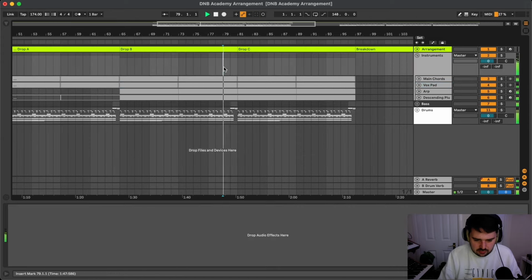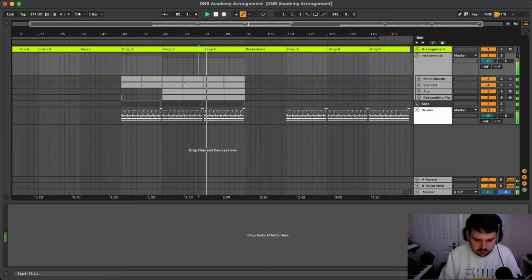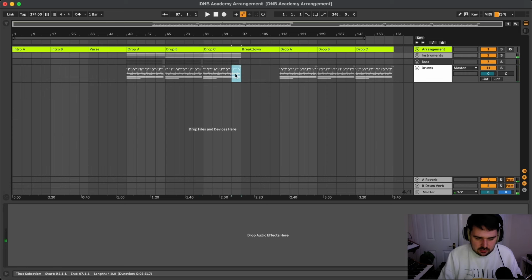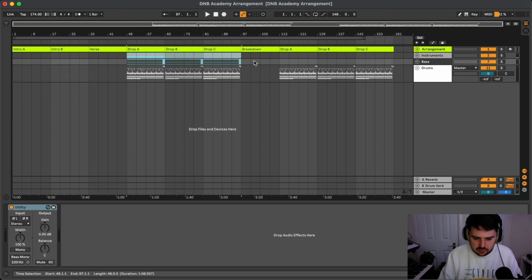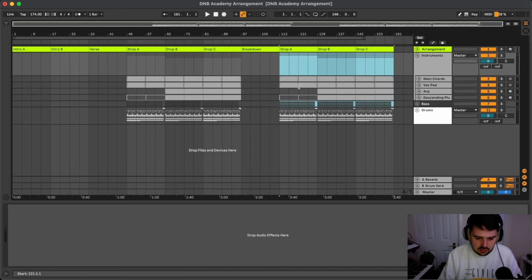And then bring everything back in that last little part there. And let's copy this over for the second drop for now. Again, tiny little variations between the first and second drop we can do later on, but we're just looking at getting out of that small loop as fast as possible.